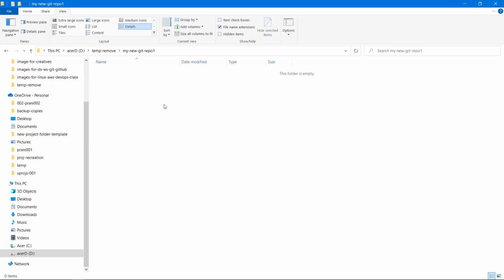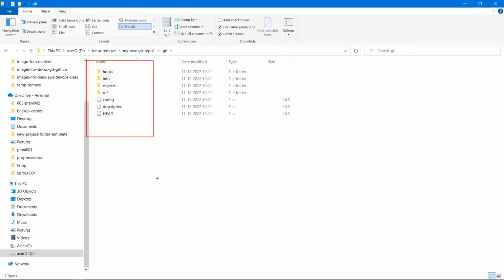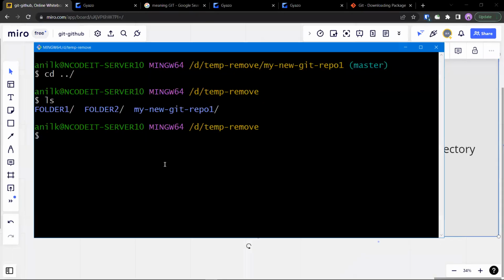Where is your .git directory? It's still there, but your options do not allow you to look at hidden files. So here you enable that option. Then you are saying this is the most important thing. It's under View. This is what normally opens up. You go into View, you select Show hidden items also. And inside that, you have this. All right. So your Git repo is initialized.